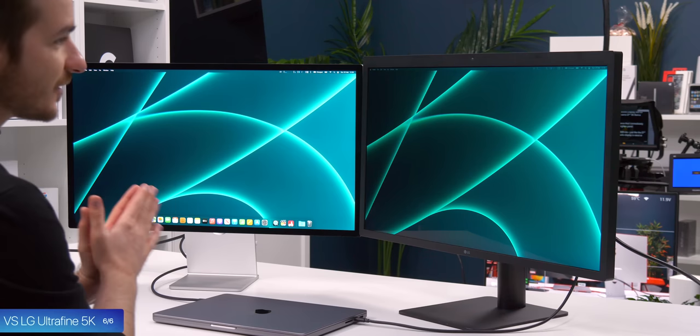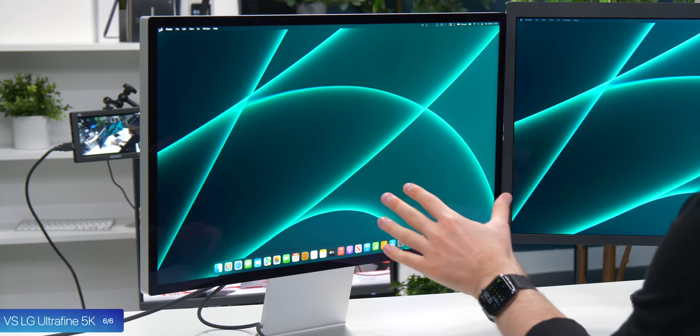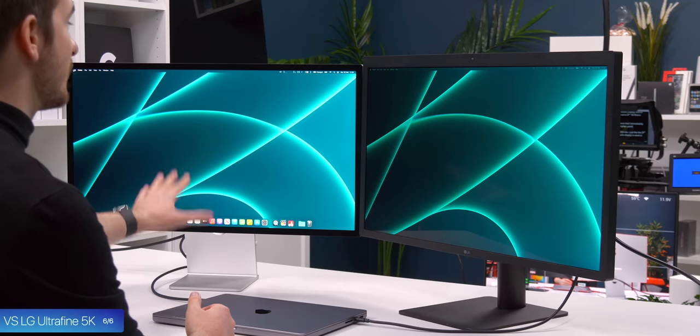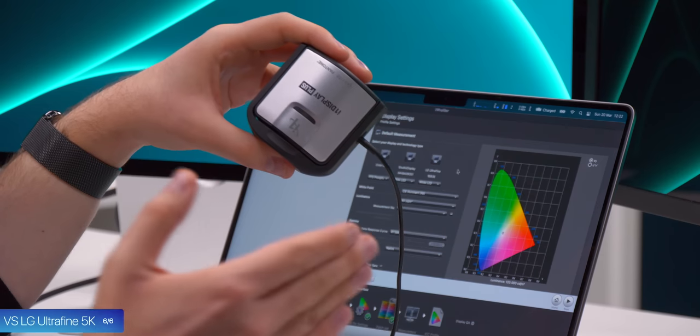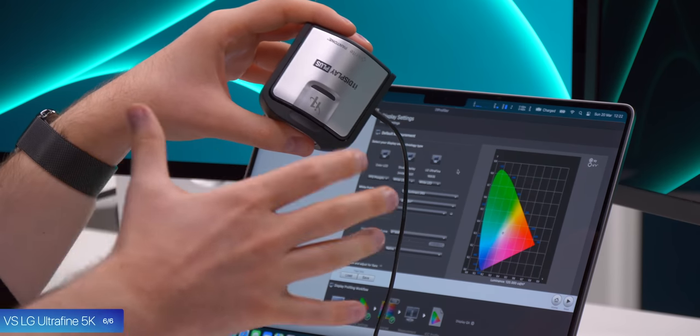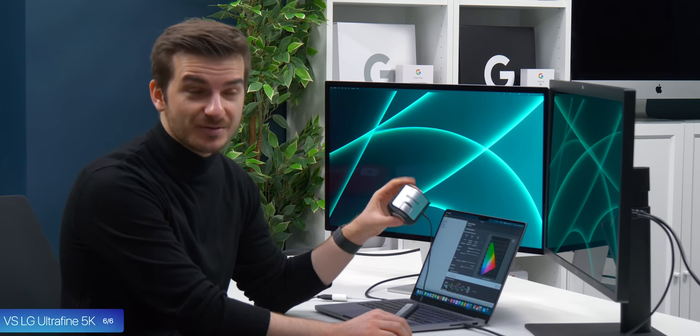And the first difference that I immediately noticed was the brightness. The Apple Studio Display was significantly brighter. This is rated, by the way, at 600 nits. This one is rated at 500. So I decided to use our professional colorimeter just to see if this was true, and it was actually not. They both lied.